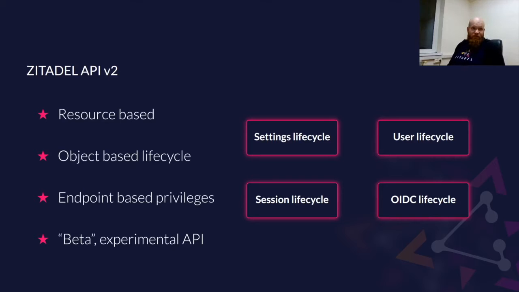Then there is, for instance, the org owner, where the org owner cannot delete the organization, but he can still create and delete users. So we still have those permissions as with the original API. They're already used by the V1 API. It's only that now we create another grouping of the endpoints where they are resource-based.